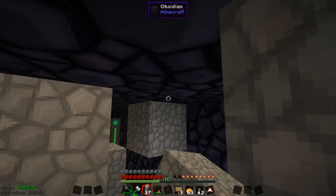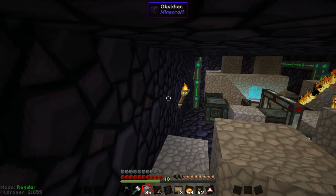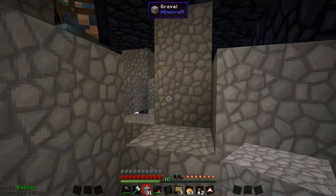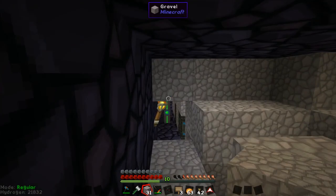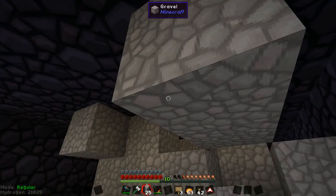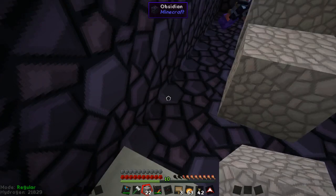It would have been lovely to have just been able to take all the obsidian away from the walls. Aww. What I was planning, guys, you see, was to tell the digital miner to replace all the obsidian with gravel, so that when it dug the obsidian away, all the gravel would just replace the obsidian and all fall to the floor. So the bottom floor would be a massive pit of gravel. And unfortunately, yeah, we could spend 5 hours taking all the obsidian away. But frankly, I don't really want to. No, but look, this looks good enough. This looks lovely, doesn't it? This is going to take him some time.